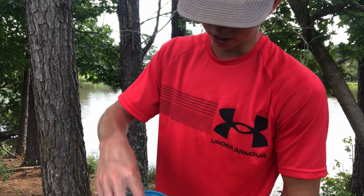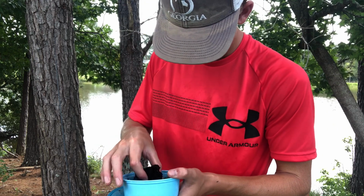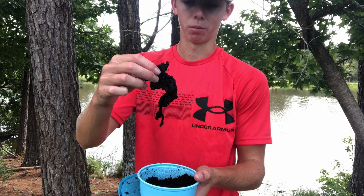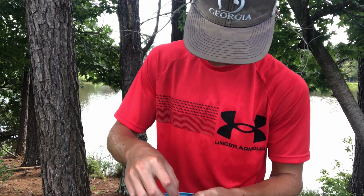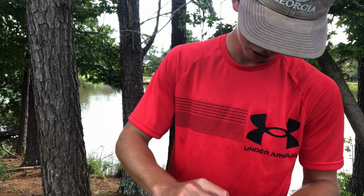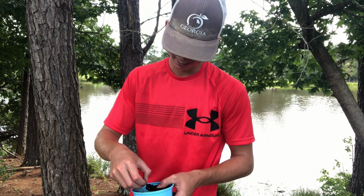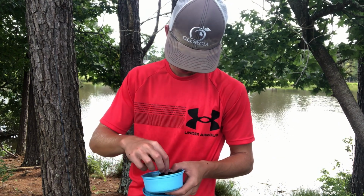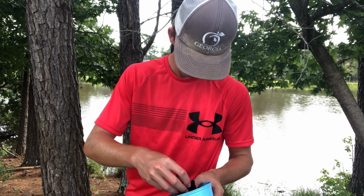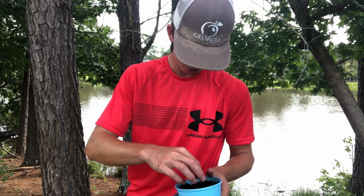These worms, I don't think they're alive, guys. I think they died a while ago. Yeah, this is not how a pack of worms should look. They should all be crawling around, but somehow they all got frozen together. Because we put them in the fridge thinking that would keep them alive. It didn't. But let me see if I can get the best worm that's left. I mean, there's actually a good bit of worms.